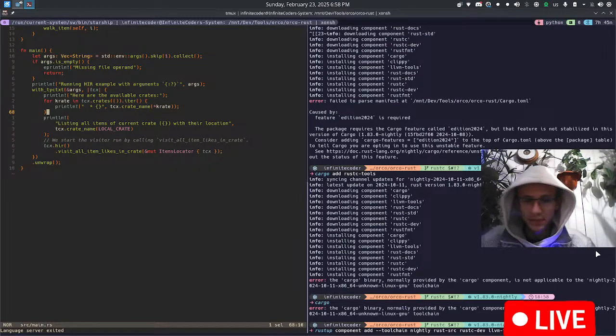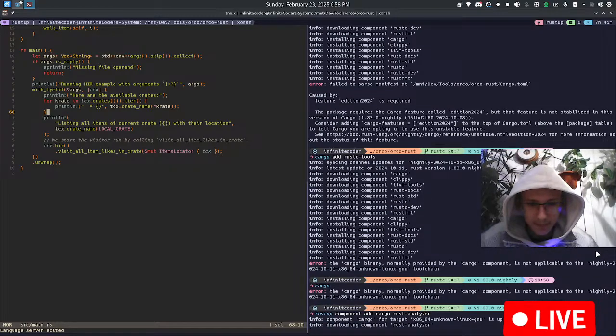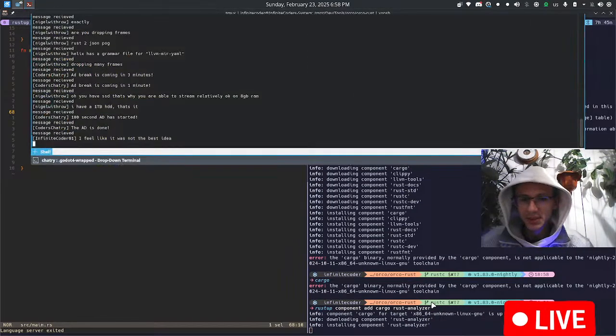Toolchain. I'm pretty sure it should get the toolchain. Cargo and Rust Analyzer component is up to date, huh? Okay, so I have messed it up somehow. Hold on.